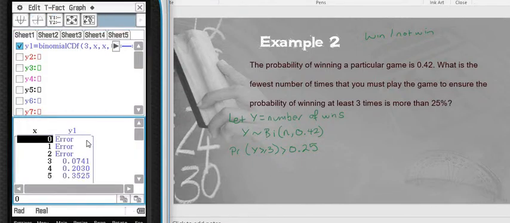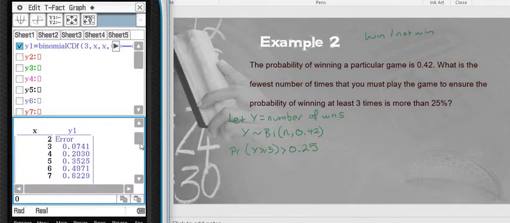Now where is it first greater than 3? We've got these errors. That makes sense. When x equals 0, we're never going to be getting a probability. Remember, these are our probabilities. For y to equal 0, that's not an option. That's not something we've been given here. So these values are not relevant in this case, because the smallest value we can have is y equals 3.